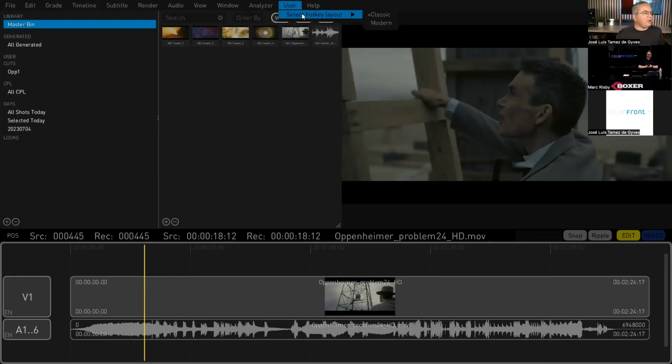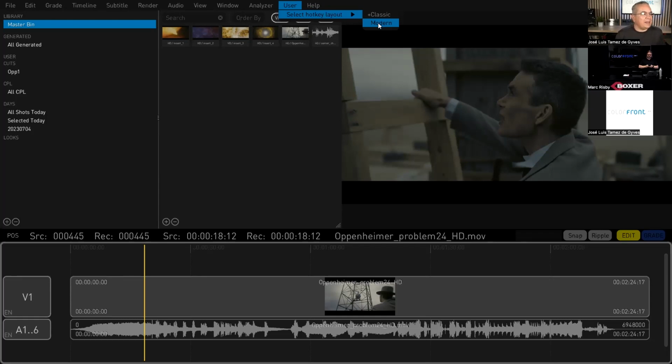XML. And here, for example, we can see select hotkey layout, and now we have classic and modern. Classic stands for all the shortcuts that you already know with Transkoder, and with modern, you can create your own layout using the XML and assign your own shortcut. So if that is something that you're keen on doing, you might create your own shortcuts if you so desire.